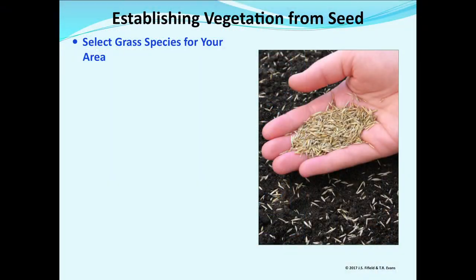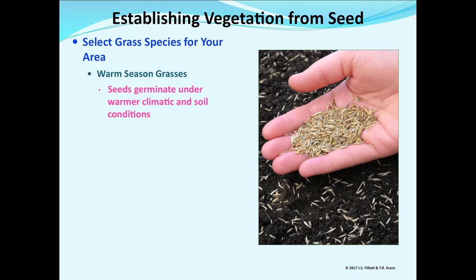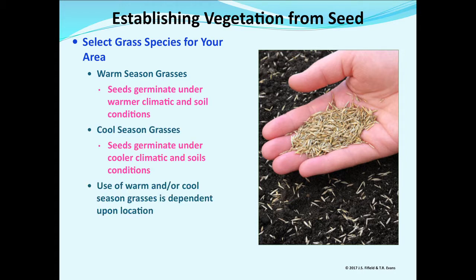Establishing vegetation from seed. So I know you guys do a lot of hydromulching here. So we're looking at trying to make sure that we have a viable seed that goes down onto the ground that is going to germinate and work for the area. And I'm just going to throw this up here for some of you if you've come here from the mainland or from different areas, or if maybe one day you actually travel to another part to do work. There are different types of grass species, and they will germinate under different types of conditions.